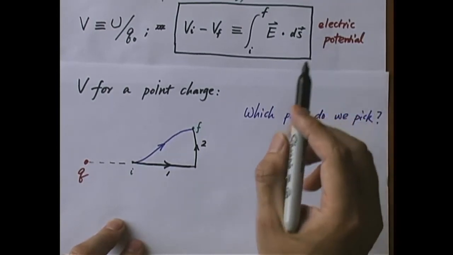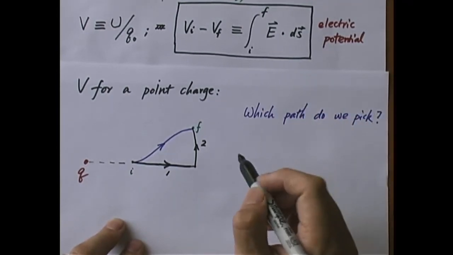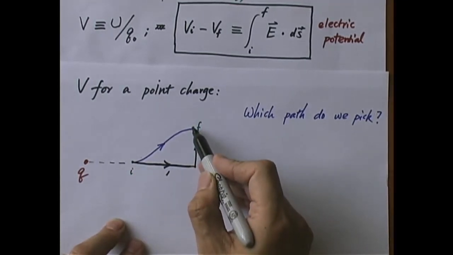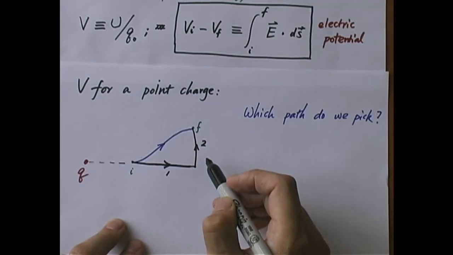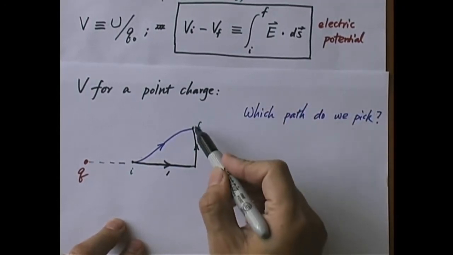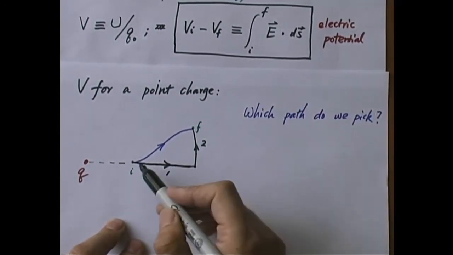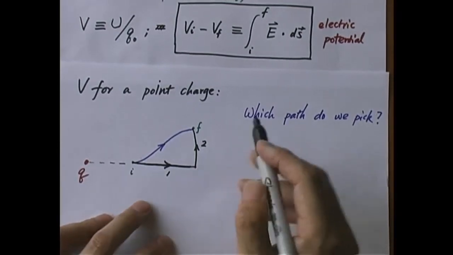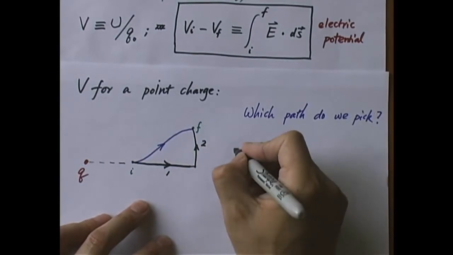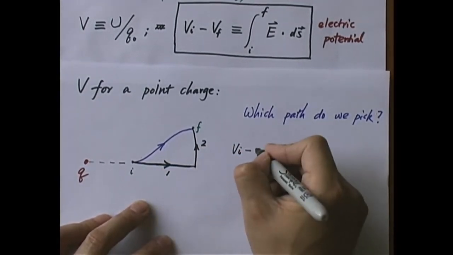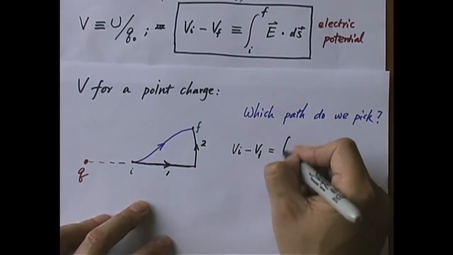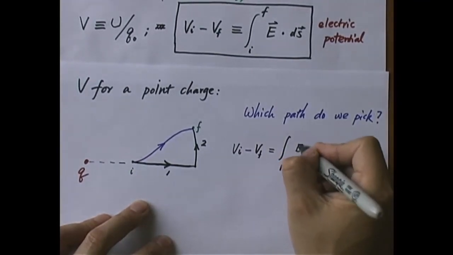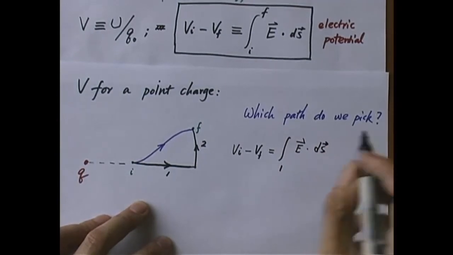So what's E dot ds? 0. So you see the easiest thing to do is to break the path into two segments, one straight line and one arc. And the integral of E dot ds along the arc is just 0. You don't have to worry about path 2, just path 1 from here to there. Okay, very good. Now we are ready to go. We say, for this special case, you choose that particular path, V initial minus V final is simply equal to the integral along path 1, from here to there only, of E dot ds.